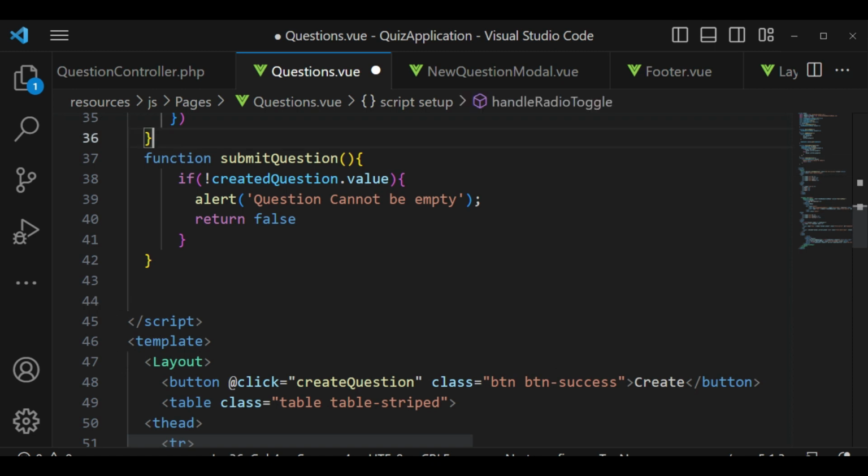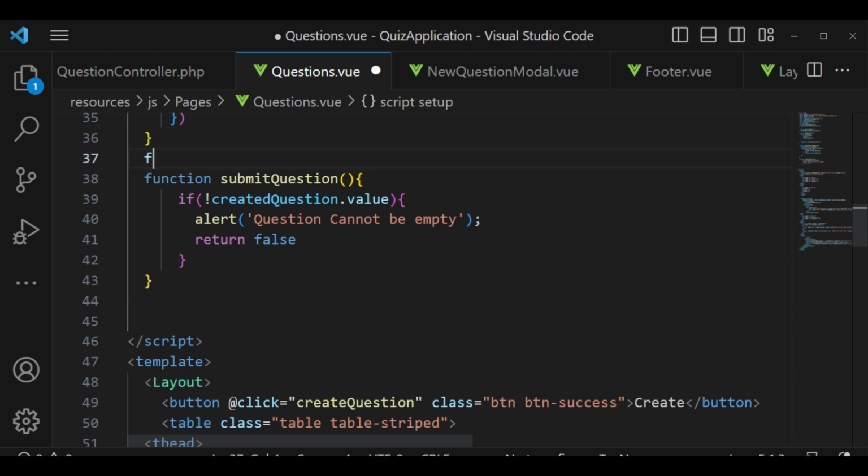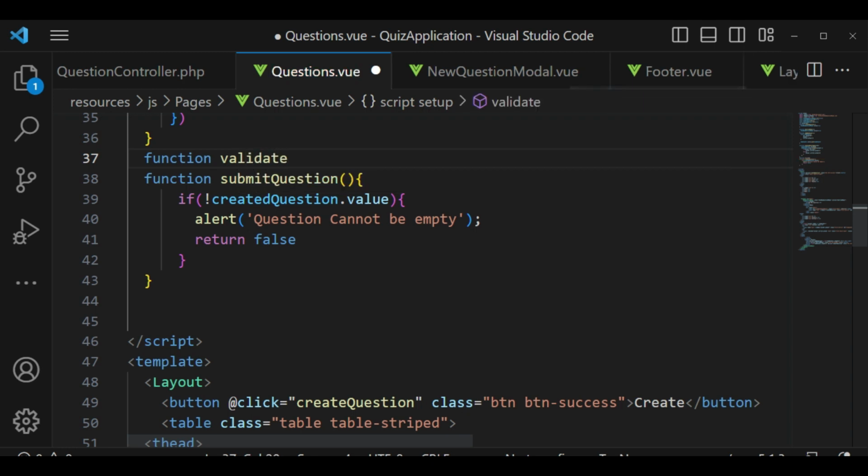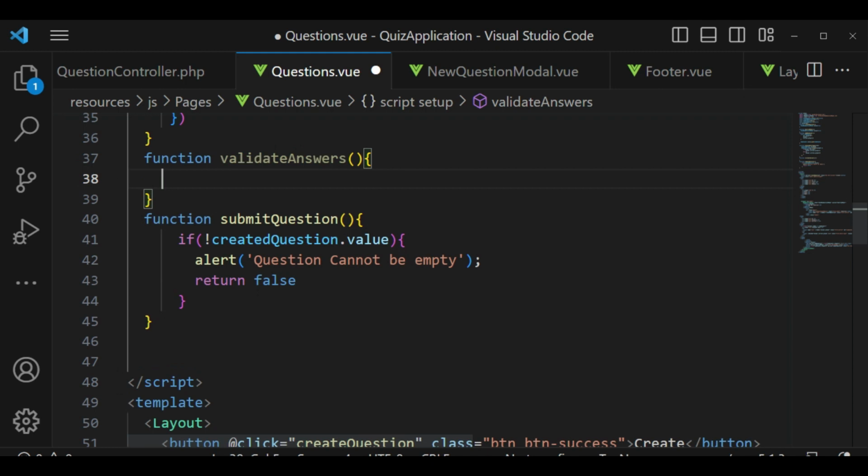So let me maybe put that method here before we submit. Function validateAnswers, and we are going to check, using a for loop.